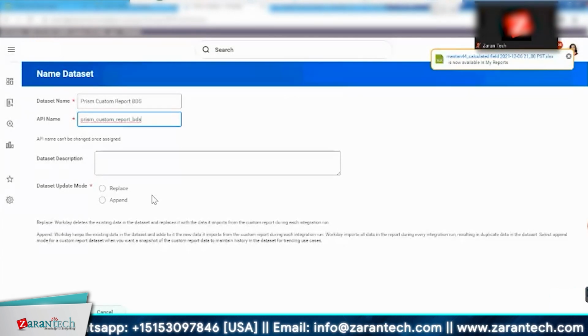Suppose you also have some terminations, right? So probably some data is also not registered in your custom report. So this depends on the use case. You can use it as per use case, but normally we just put replace, okay, where we replace all of the custom report data. Someone is deleted, someone is added. We can replace this data with the replace one. Say okay.